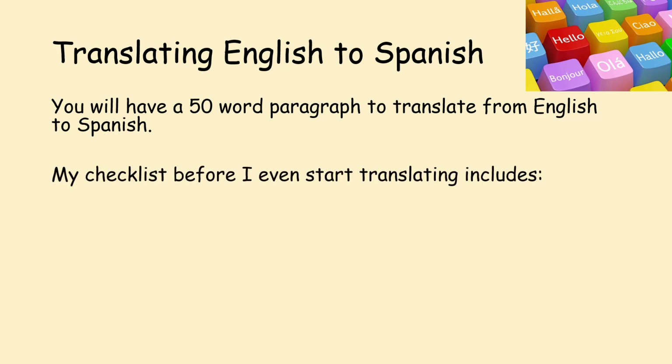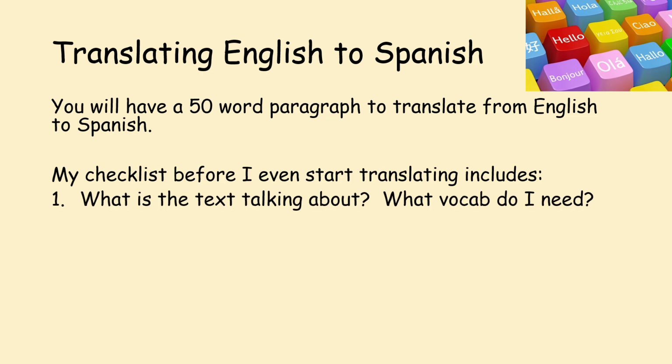One of the very first things that I do before I even start translating is obviously read what is in front of you, and then I see what it's talking about and I look for the vocabulary that I need. So this topic's been about family, hair, eye colour, personality, describing someone, so that could be something later on.